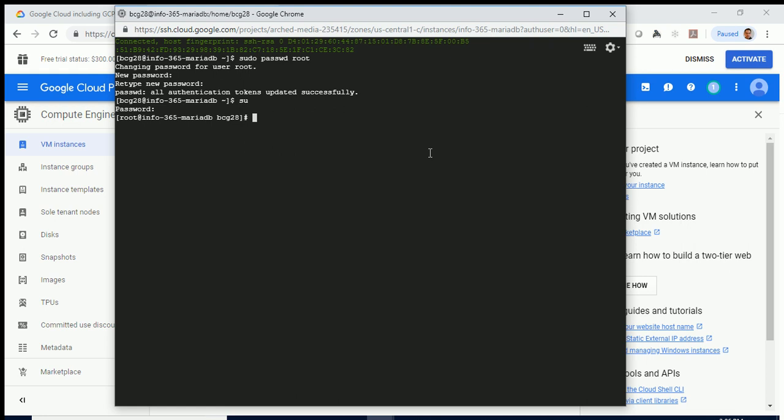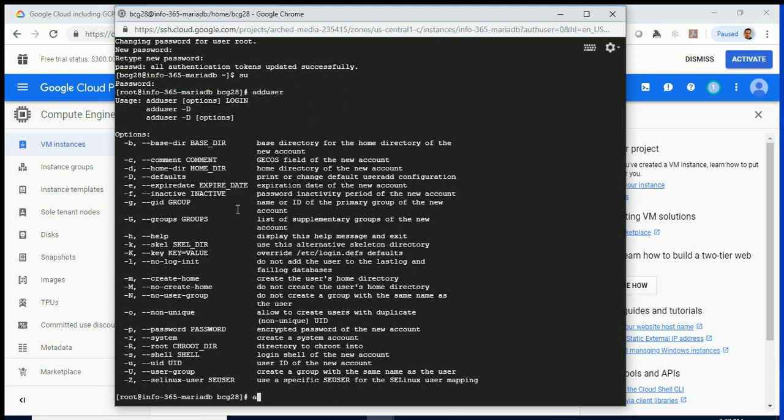So to do that, I'm going to add my user account, right? I need to add a user account I can use to log in first. So in CentOS, I think we're going to use useradd. All right, so I am going to, oops, I forgot to put the username. So I'm going to add a user and I'm going to call it, I'm just going to use my Drexel ID. You know what, that might be confusing because my Google account's my Drexel ID. So I'll just call it student, right?